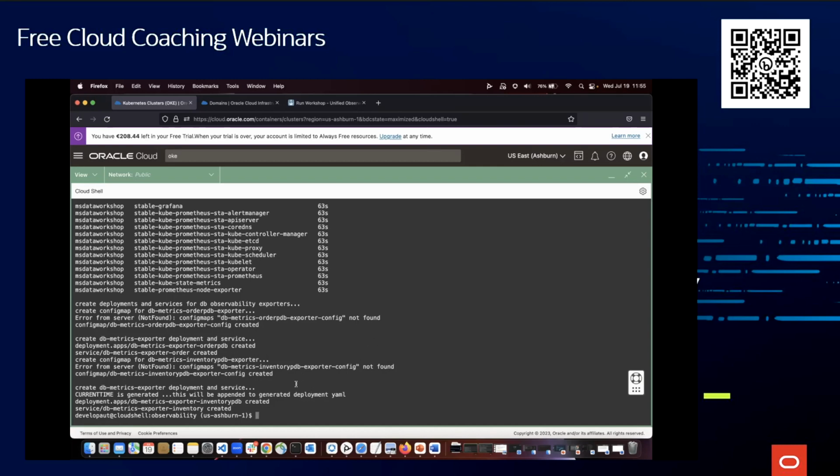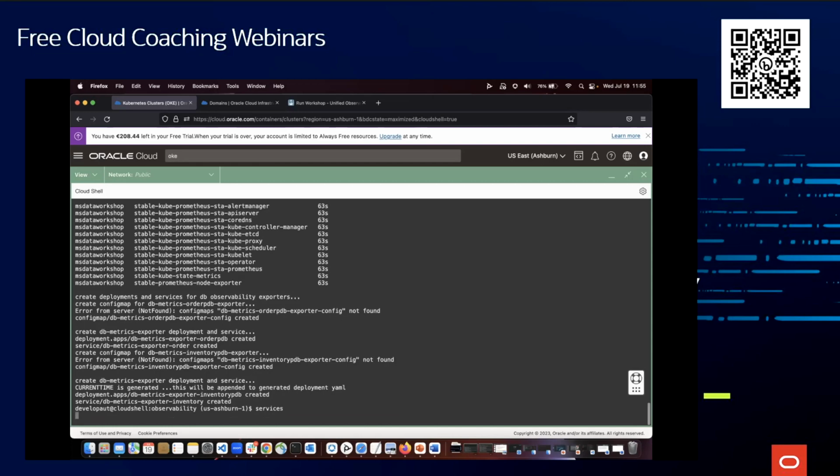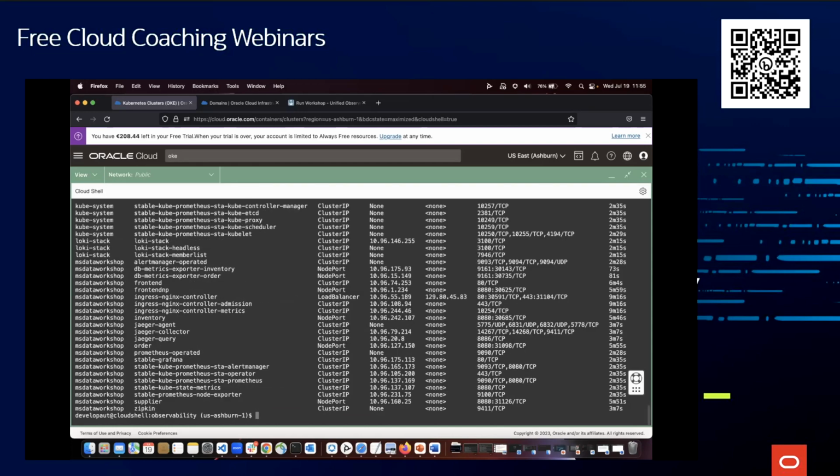Okay, perfect. So we are done deploying the exporters. All right, so we are all set. Now we need to access Grafana and start configuring things within the Grafana instance itself. So let's take a look at the services. What you want here is this IP. You will see when you list services that there will be one public IP. It's the one for the load balancer, and it's the one I'm copying here.